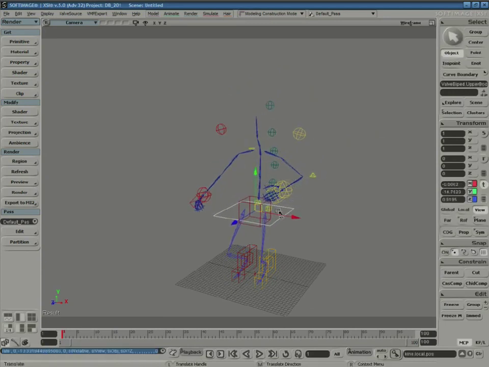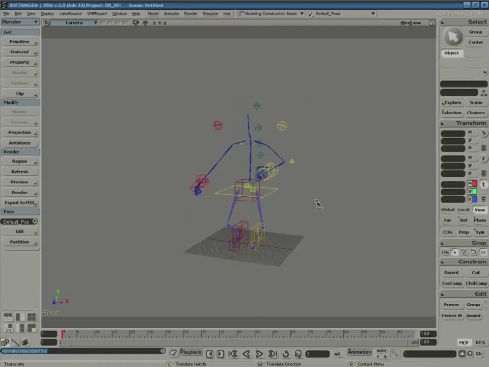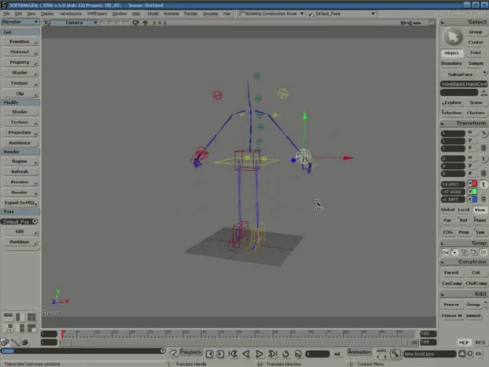Very similar to our last rig. Now let's apply it to a character.